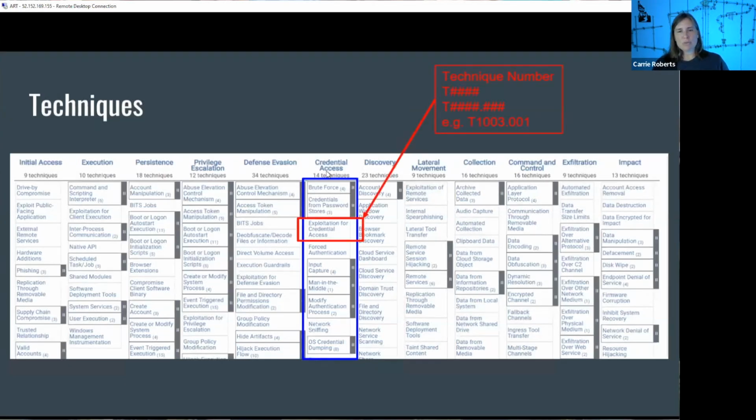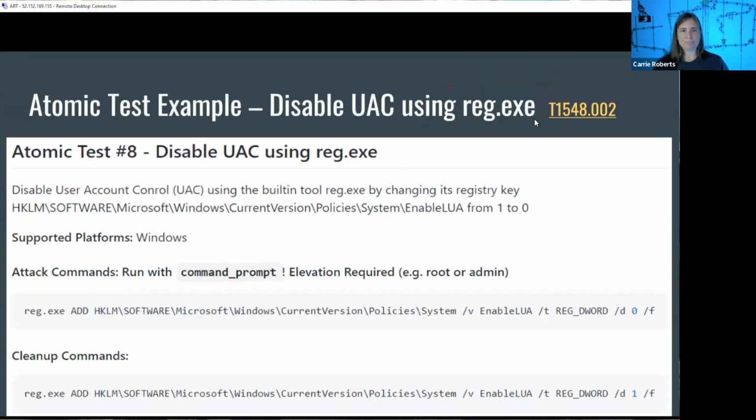So it's important to note that each of these techniques within MITRE ATT&CK, MITRE assigns a technique number, or I'll call them a T number because they all start with T. So technique numbers are of this form, T and then 4 digits. Sometimes they have .001 or .002. Those are sub-techniques. So you have the major technique, and sometimes they break it down into sub-techniques. So here's an example technique number, T1003.001. And everything in Atomic Red Team ties back to this technique number. So you can always see for every procedure which technique it falls under in the MITRE ATT&CK framework. So that's important to know and remember.